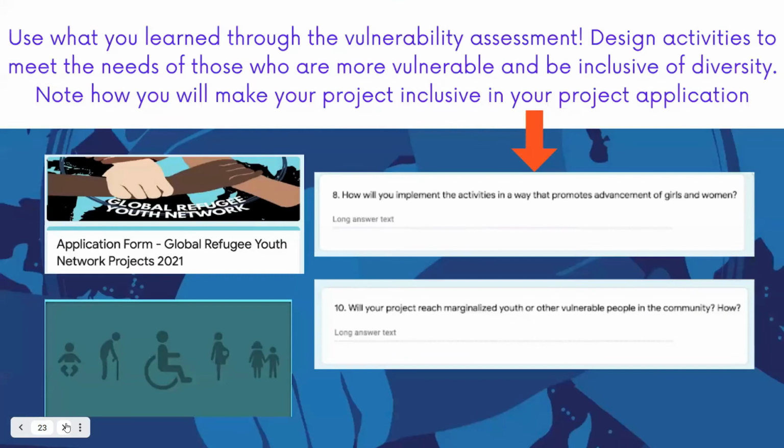Also make sure to use what you've learned through the assessment, the community mapping, the problem analysis, as well as the vulnerability assessment, and be sure that you make these activities accessible to the different people. We've learned from Farida and also from Simon's presentation that it's really very important as we develop our projects: are we including all the people who are not necessarily easy to see? Are we thinking about people who are very vulnerable, or are we only thinking about the immediate challenge we're facing?